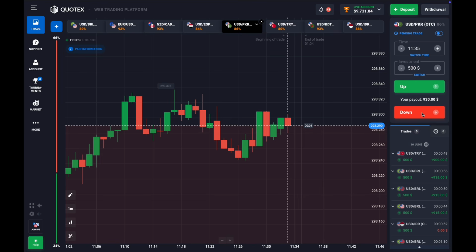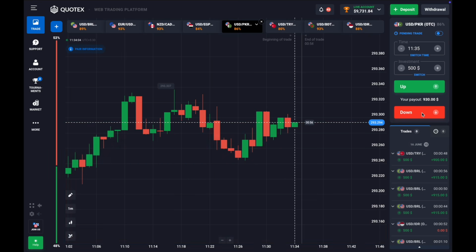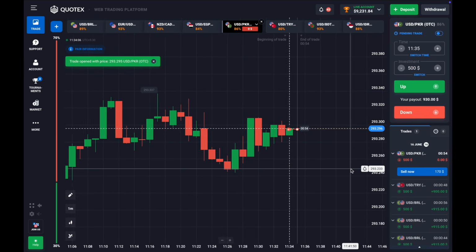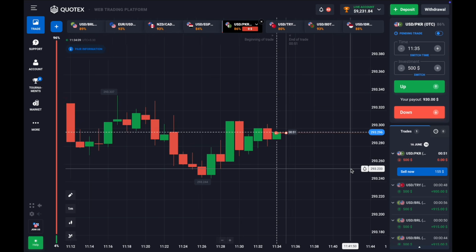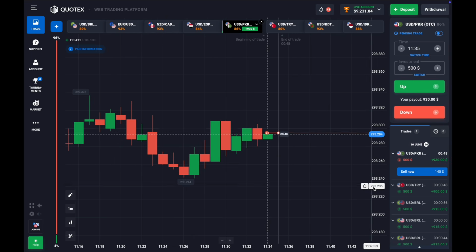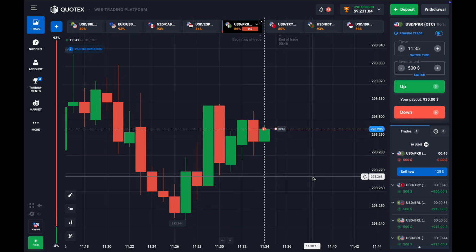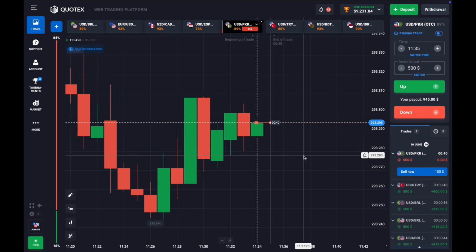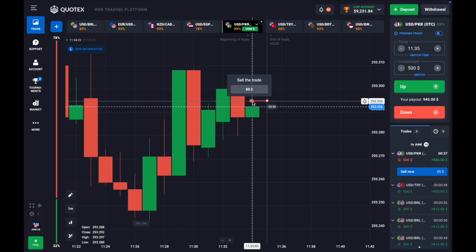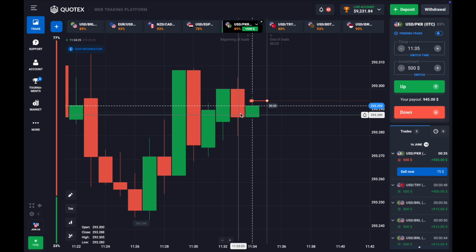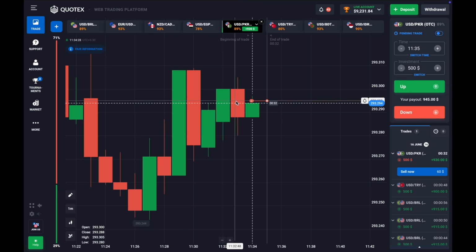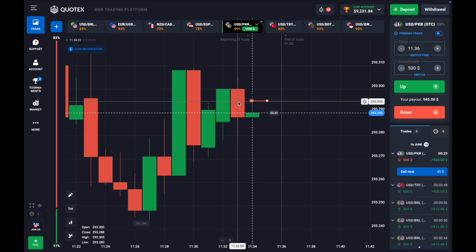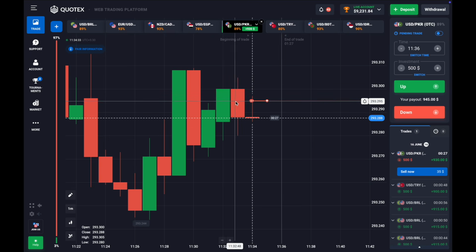Okay, so let's see. We will be placing our marginal entry if the candle goes up, and now we are going to place just like this. Now this is a perfect marginal safety entry for a put option trade. So if you're looking for a put entry trade, you have to wait for the candle to go up around the 50% area of the previous red candle, and then you can place your trade like so. What this gives you is a buffer zone. So even if the candle becomes a small green candle, your probability of winning the trade is higher.